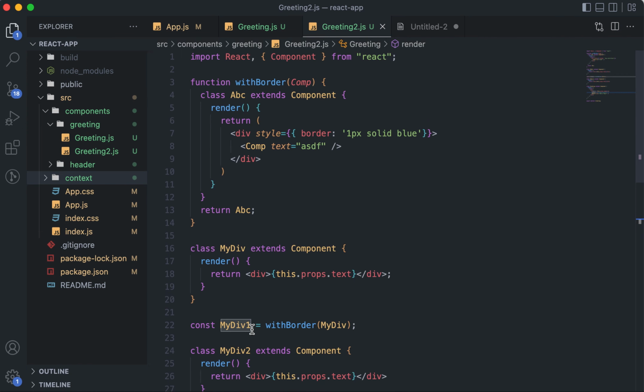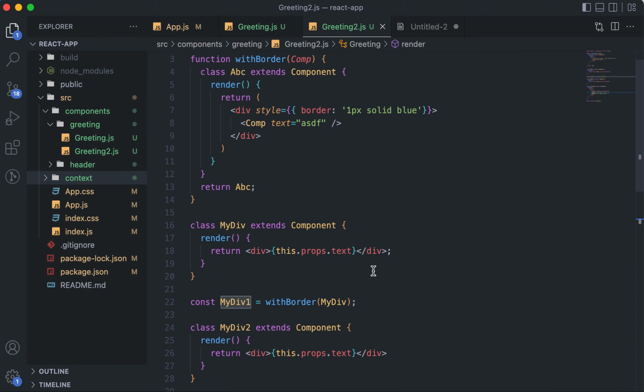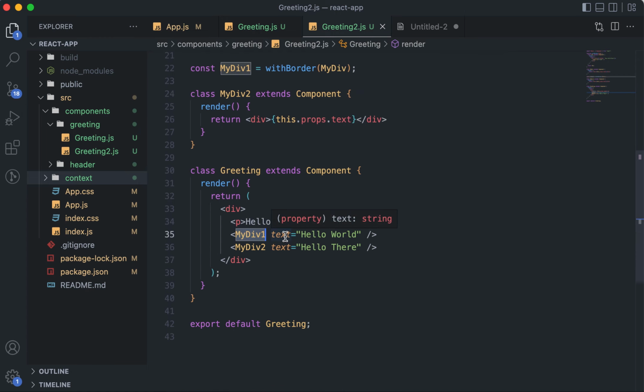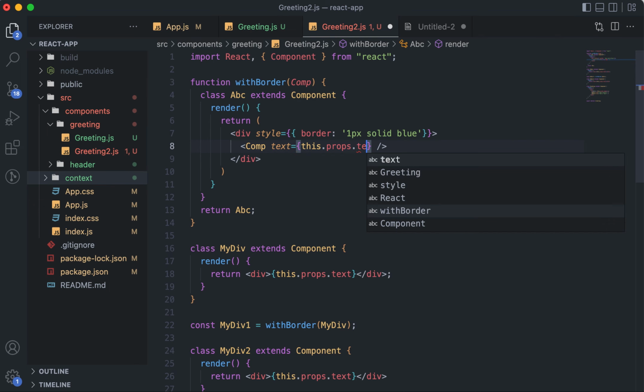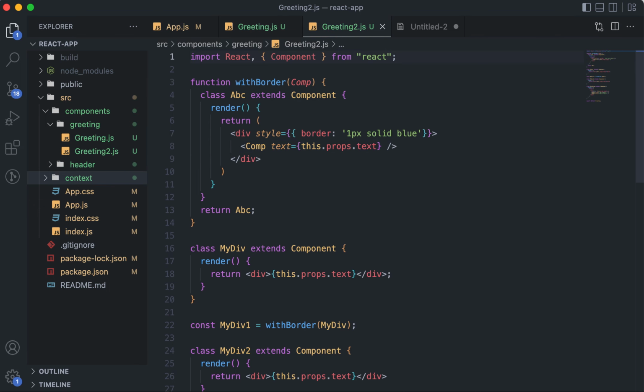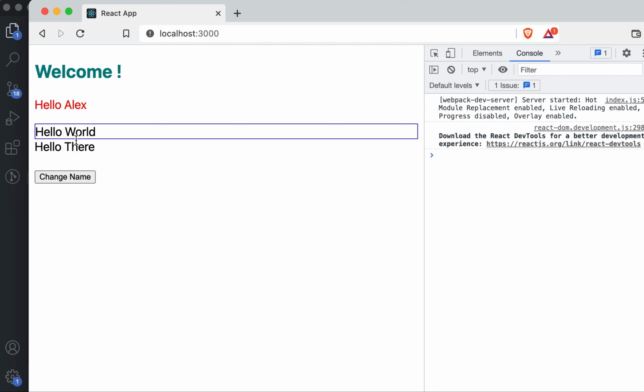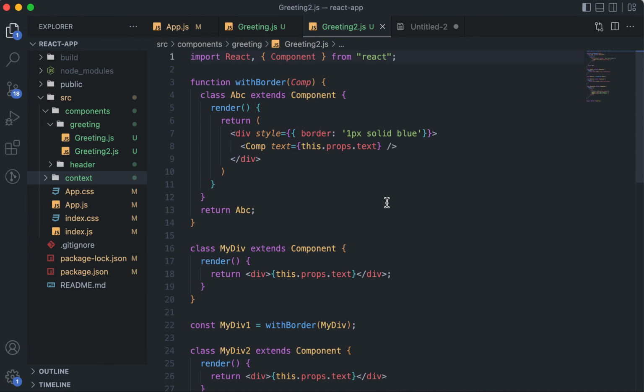Now in my div, whatever is passed to the value returned from this is ABC, which means that here in ABC, whatever the prop is there, this text will be available. It is being passed there, which means that essentially instead of ASDF, if I use this.props.text, then you can see that this is hello world. See, it is a long way of saying, but you understand how this is happening. Okay.